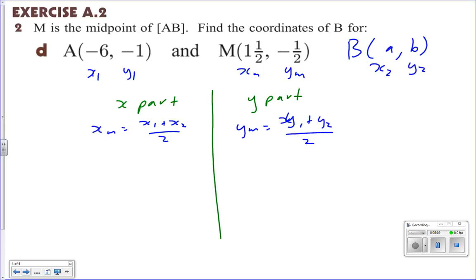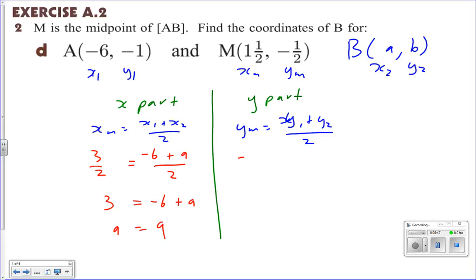So let's work out our x part. So our midpoint here is 1.5 equals -6 plus a, over 2. One thing I'm going to do, instead of writing 1.5, improper fractions, mixed numbers here are useless. Let's write it as an improper fraction. So 1 times 2 plus 1, so it's going to be 3 over 2. So we're going to times by 2, so the answer over this side is going to be left with 3. We've got -6 plus a, so a is going to be 9, because opposite of taking 6 is adding 6.